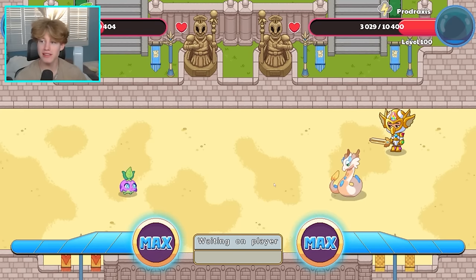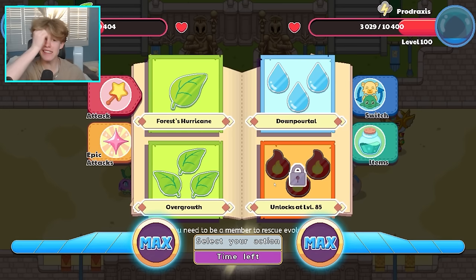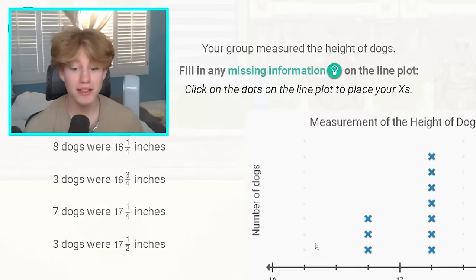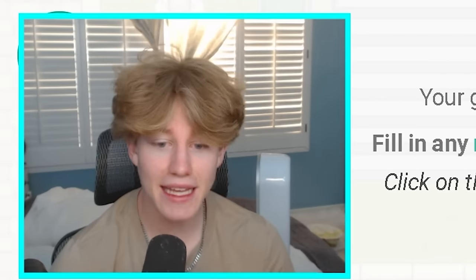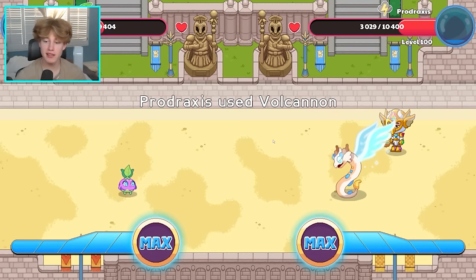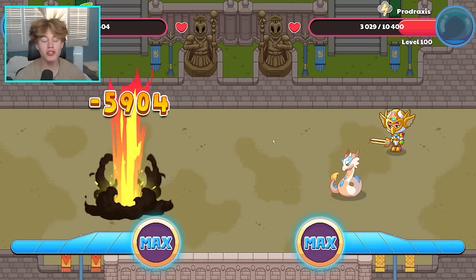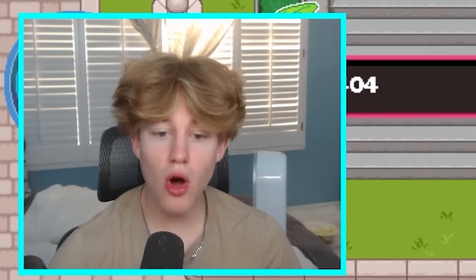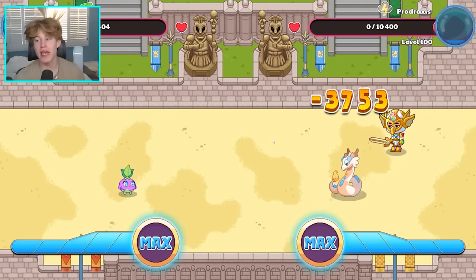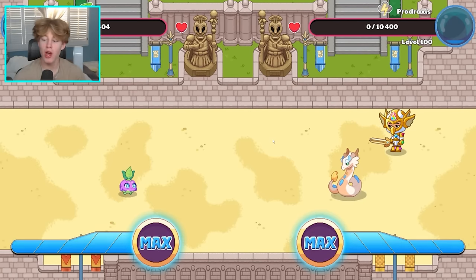Let's just move in our Saplet, I guess. But this is actually not even fair. He's not even going to have to use his wizard. Are you kidding me? All right, you know what? On the bright side, we're getting these correct. And let's just see how much damage his Volcanon does. There's no way. There's no way he just took out my Saplet, and I just take out his Prodraxis, but his wizard was not even touched.